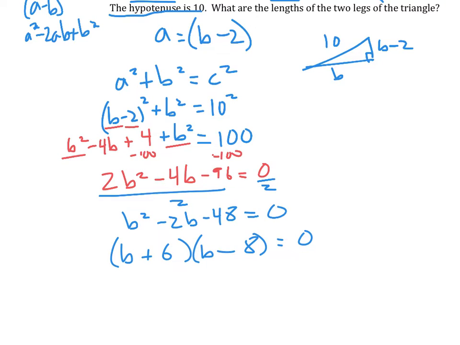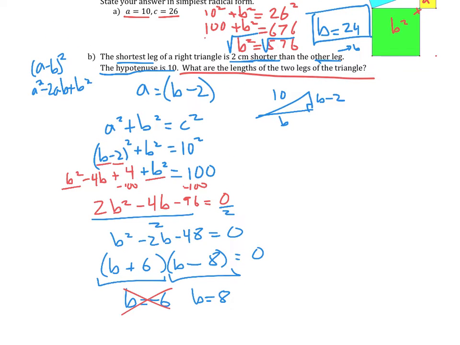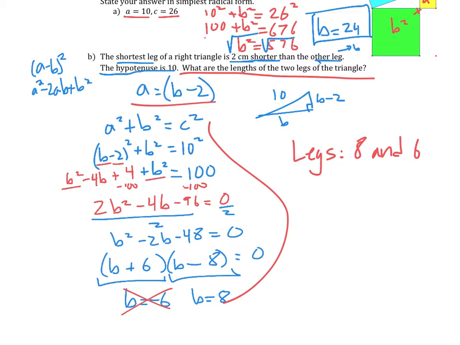So we factored it, and now to solve it, we need to ask ourselves, what makes this 0? Well, that's negative 6. What makes this 0? That's 8. Does it make any sense to have a negative side length? No, it doesn't. So that's gone. So B is 8. We want the length of the legs, both legs. So the legs are 8 and 6, because we know that A is B minus 2. So we've got to plug that in to find the other side. And so our legs are lengths of 6 and 8. Now there are units, so we should put our units in here. The units are centimeters. So let's go back and put that in there. Watch out for units in your application problems. All right, there you go.